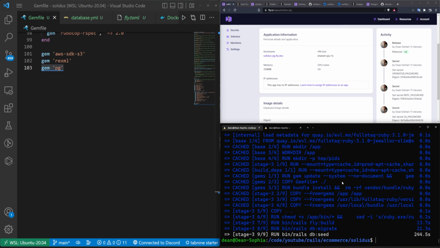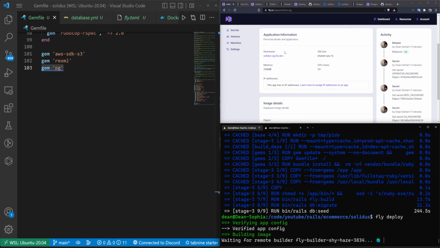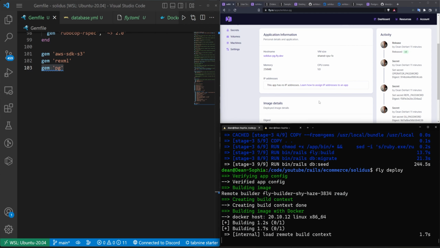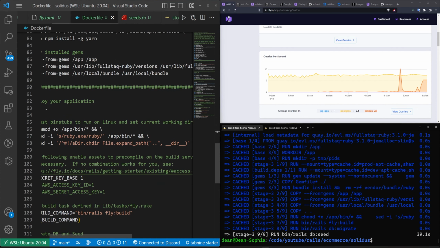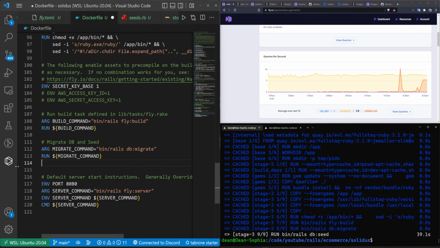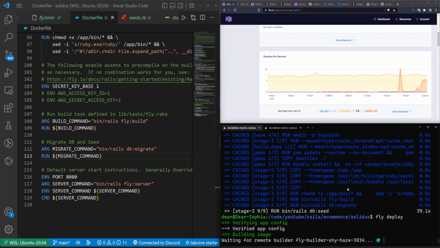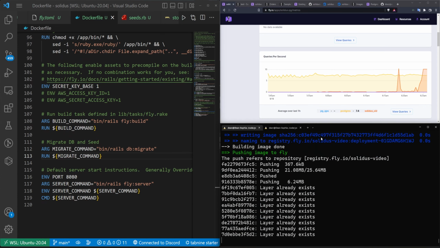Now, in my case, mine is in fact timing out, so I'm going to try and run this again and see if that'll fix it. But in theory, this should cause you to have a working Postgres database setup. Come into the Dockerfile, and let me get rid of the seed command and see if that'll cause this to work properly. Okay, yeah, so that seems to work.